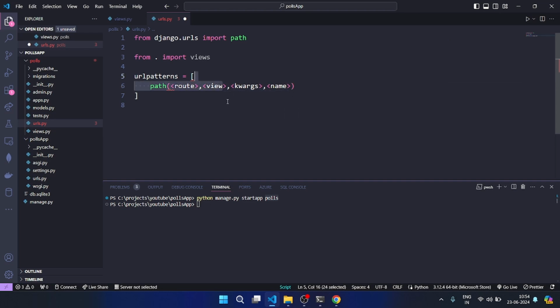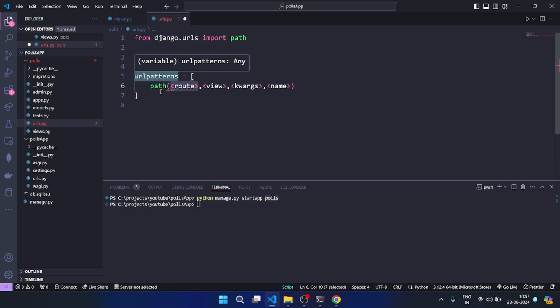So route is a string that contains a URL pattern. When processing a request, Django starts at the first pattern in urlpatterns and makes its way down the list. So we can have multiple paths in the single urlpatterns, comparing the requested URL against each pattern until it finds the one that matches. Patterns don't search GET and POST parameters or the domain name.